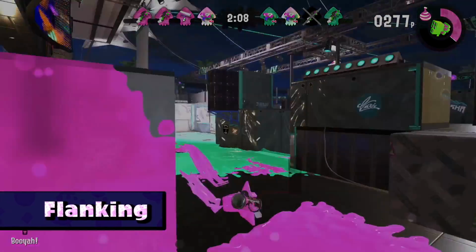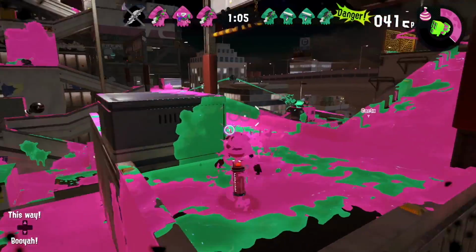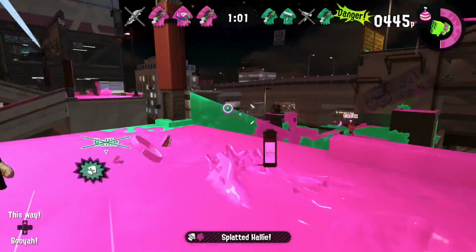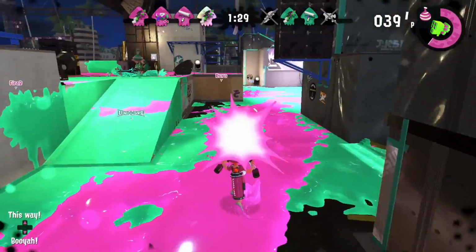Flanking. Complementing tips 3 and 4 is flanking. So you've inked the surrounding turf, but now an enemy has turned up trying to undo your work, but luckily you've already laid the groundwork. Take advantage of it. One of the greatest parts of Splatoon is the opportunities for flanking. Disappear in the ink and quickly appear somewhere else.